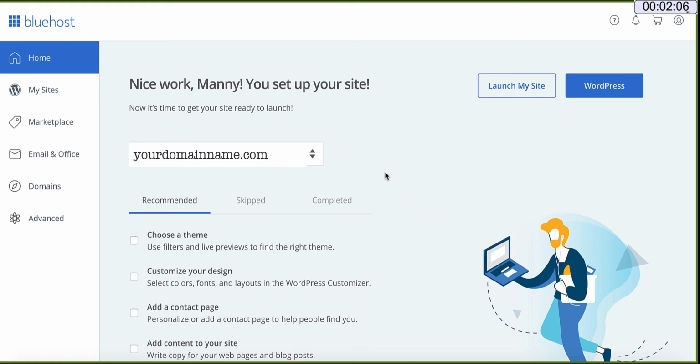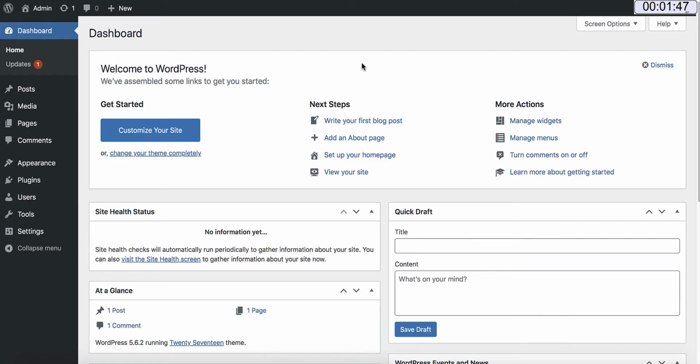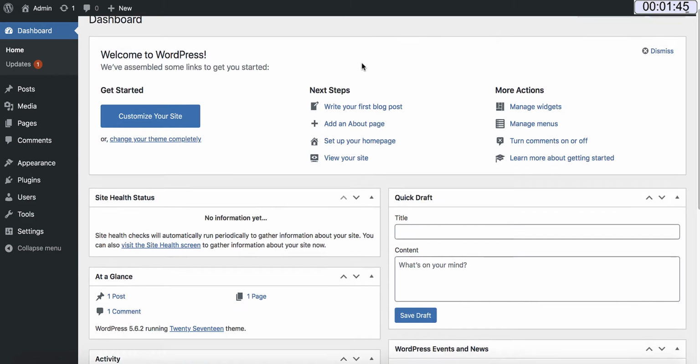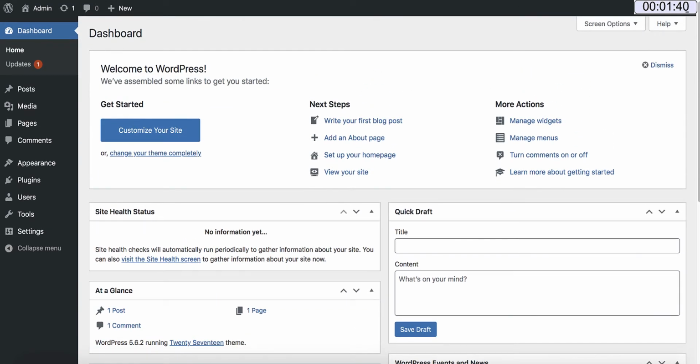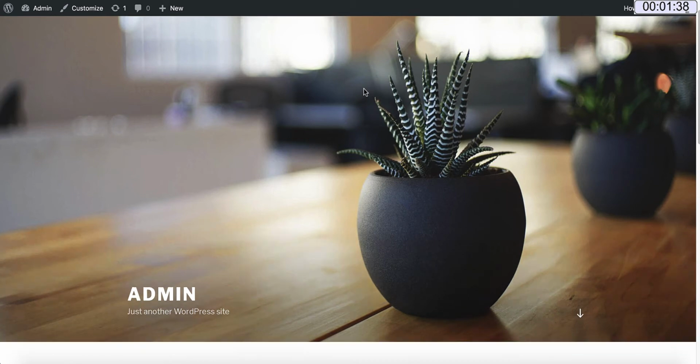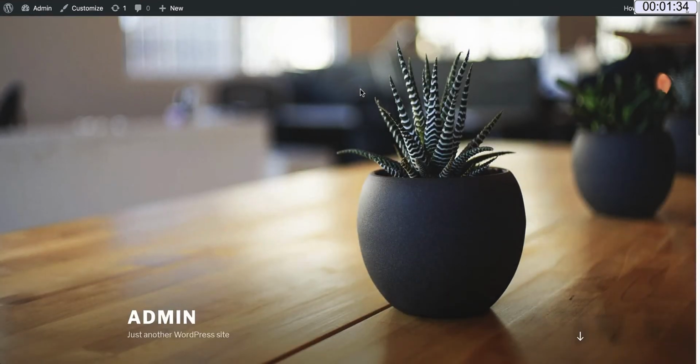We just need to set up a couple more things and build our site. And now we're going to hover the mouse over to My Site section and click on it. This will load your site. And once your site is loaded, you hover the mouse over the Login button to log into your WordPress account. So this is the backend or the dashboard of your website. This is the page that you see every time you log into your WordPress account. And this is how your website should look when you go to your URL. This is the default look or theme for any WordPress site.